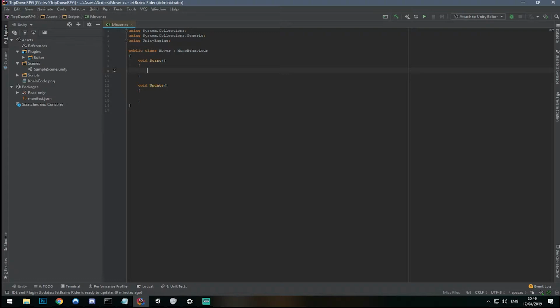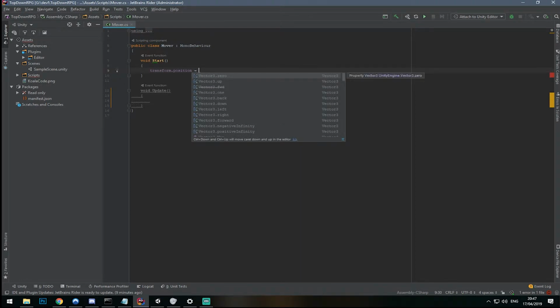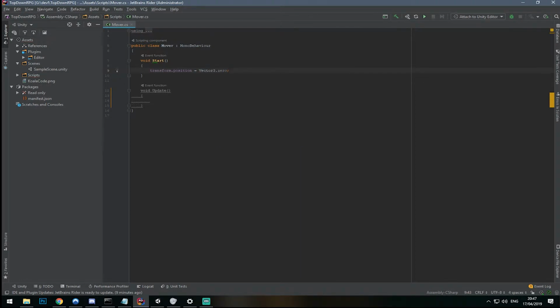So let's say we want the object to start at the 0, 0, 0 vector of the screen. So we will tell Unity, transform.position, sorry about that, and let's say that it will equal the zero vector of Unity.